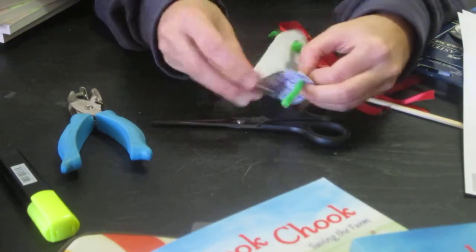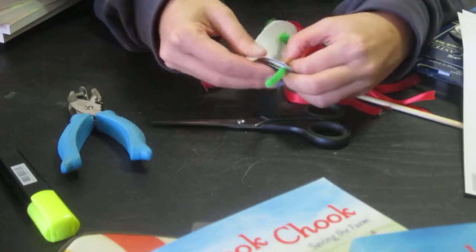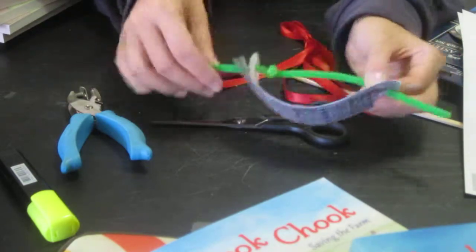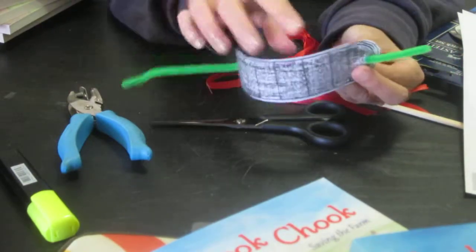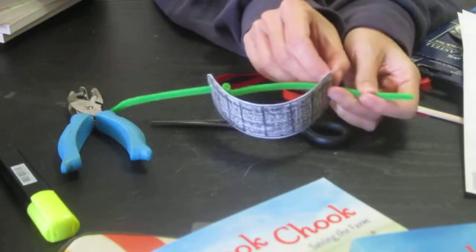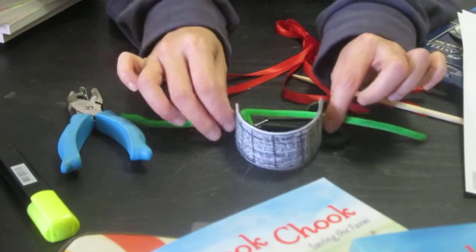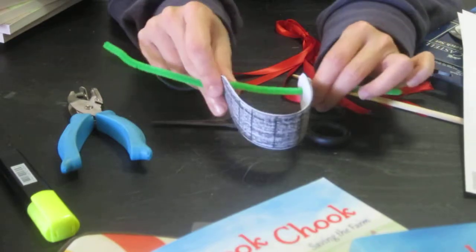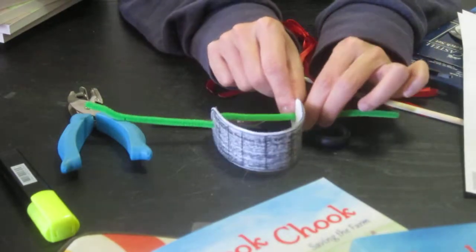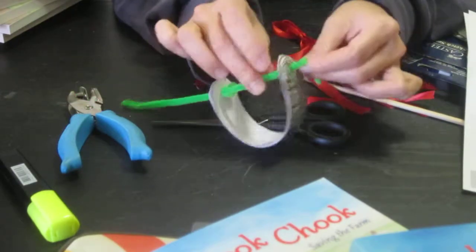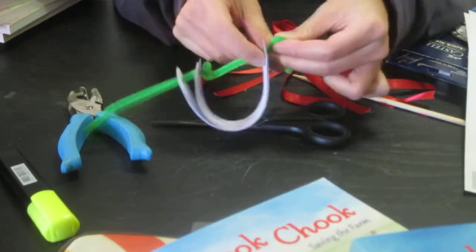So just thread them through one by one again until you've got something that looks like that. Now what you want to do is gently bend all of your strips together, so that they form a little bit of an arch, a half dome shape like that. And just when that's about there, you're going to take your pipe cleaner again and make another kink, this time on the outside of the pages.